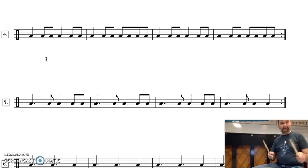Okay, now we'll do it into the tempo. Remember, each time you start a new recording, you count yourself off. Here we go. That fourth measure is different. Left, right, left.